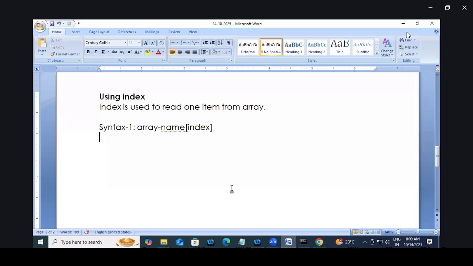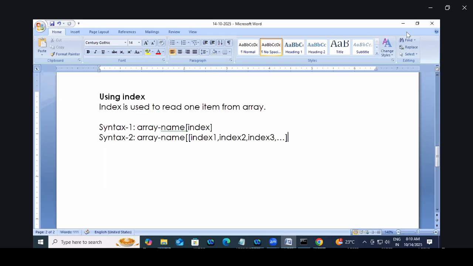It can be one index or multiple indexes. Syntax 2 is the array name followed by a list of indexes: index 1, index 2, index 3, and so on.